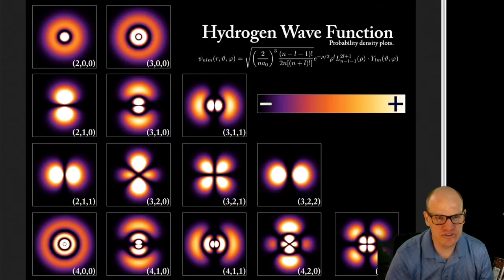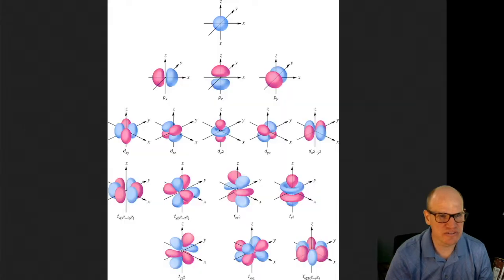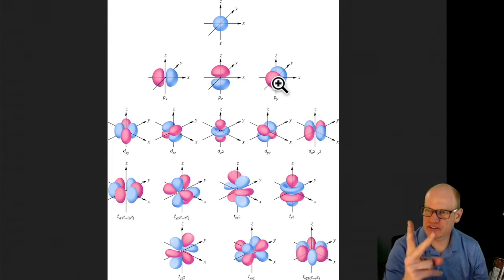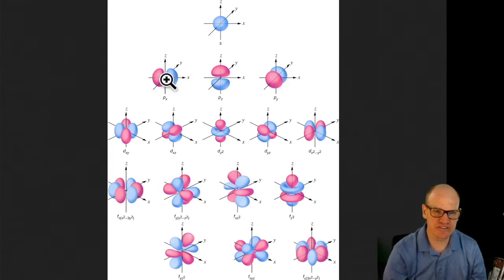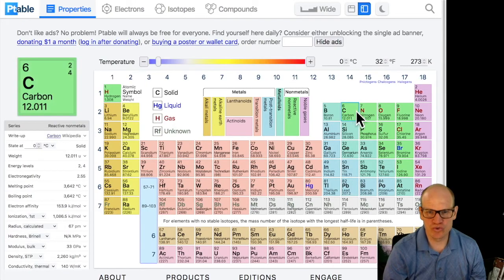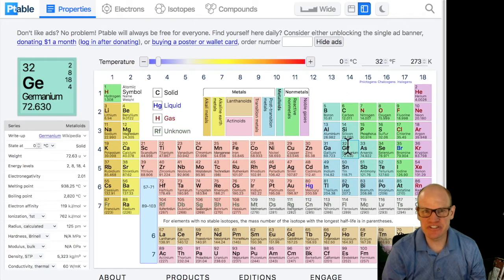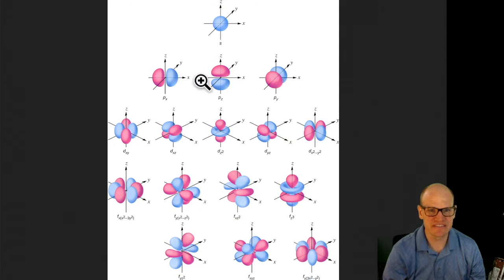Okay, so then you go to the next excited state, which looks like this, where you have one lobe in each direction, and you can have 2 electrons in each of those. That gives you 2 for this direction, 2 for this direction, and 2 for this direction, which gives you 6. 1, 2, 3, 4, 5, 6. So that's the P shell. These elements over here all have their outermost electrons in the P shell, which means all their outermost electrons are in shells that are shaped like this.